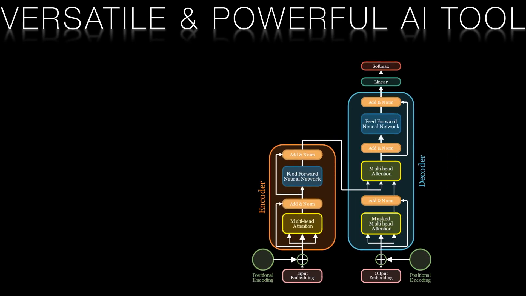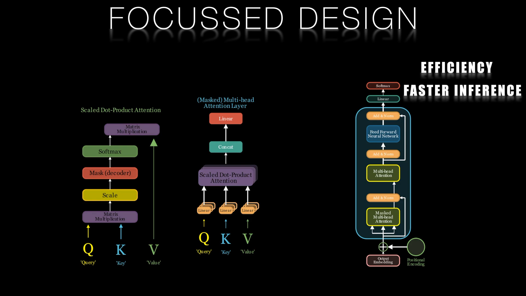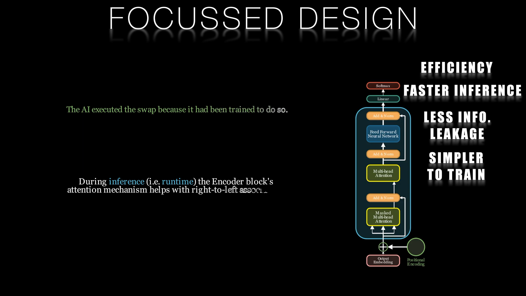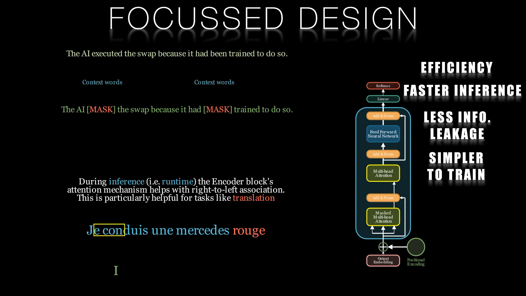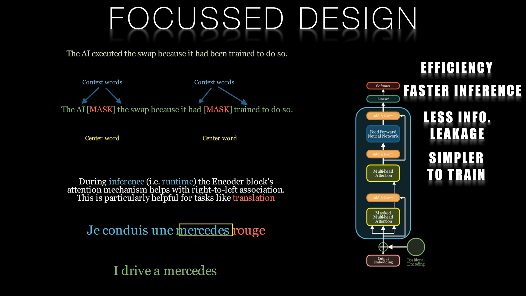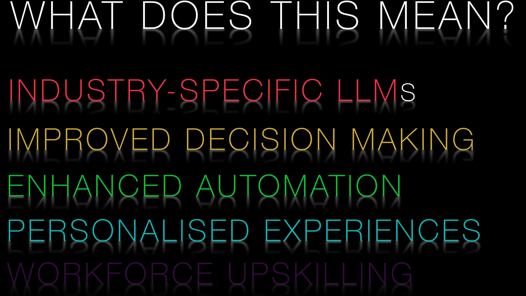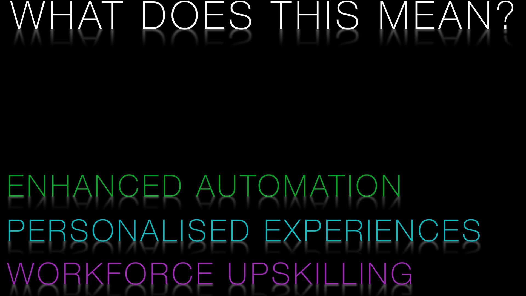In conclusion, the architecture and design choices made by the Bloomberg GPT development team are a testament to their commitment to creating a highly effective and specialized AI tool for the financial industry. By leveraging the transformer architecture, adopting a decoder-only causal language model, focusing on domain-specific data, and using masked language modeling for training, Bloomberg has created a powerful and unique language model set to transform the world of finance. The success of Bloomberg GPT also serves as an inspiration for other organizations sitting on vast amounts of domain-specific data — by following Bloomberg's lead in tailoring their models to their unique domain, these firms too can unlock the true potential of AI in their respective industries.